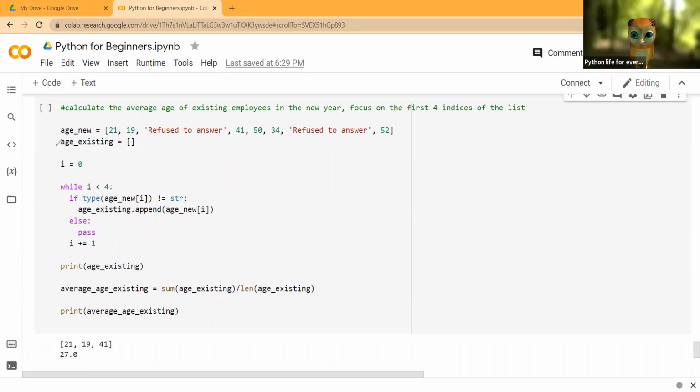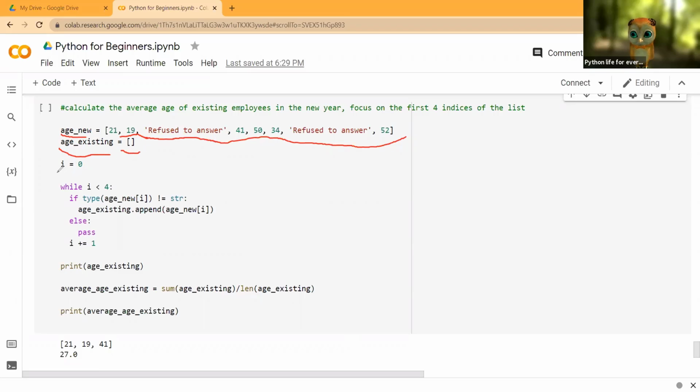So first, like before, we have to create a list, okay? So basically, we can create a list there. Let's just call it age_new. And we have already updated our employees' age information by adding number 1 to all the old employees' age to update their age information. So we have this new list, and we assign the list to our variable called age_new because we have updated every single person's age information. And then we create another variable called age_existing, and we set a vacant list to this variable.